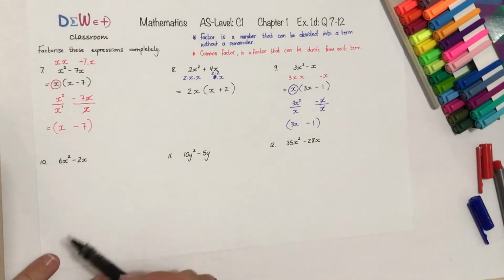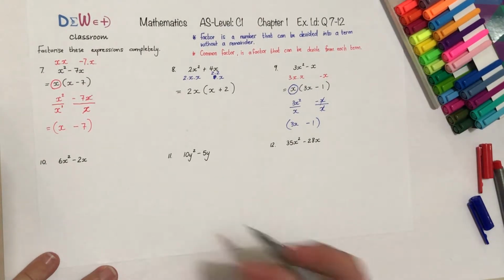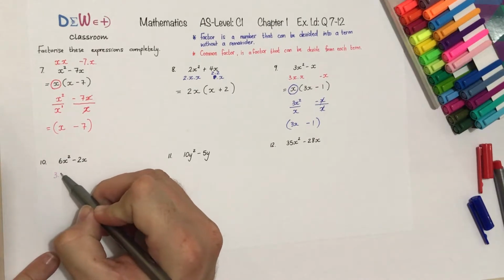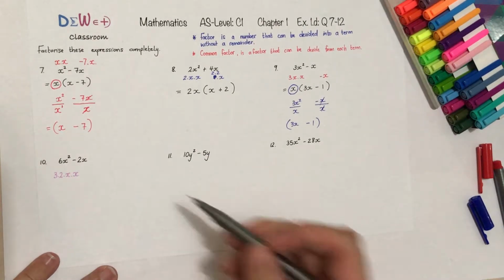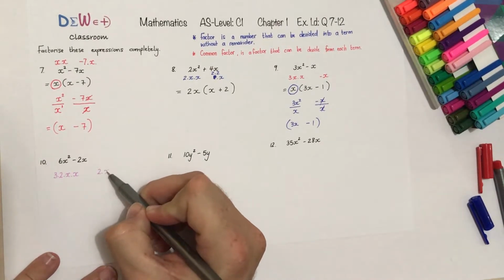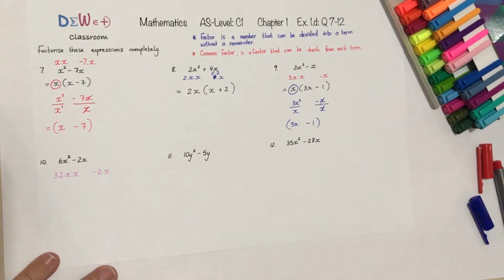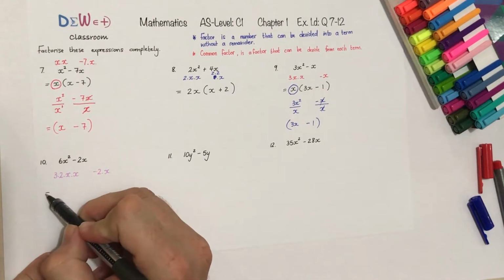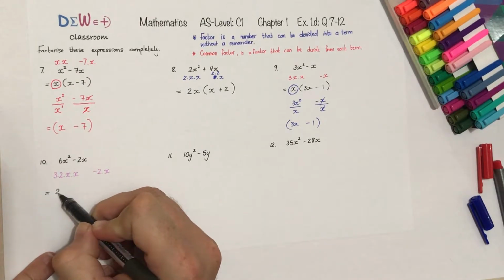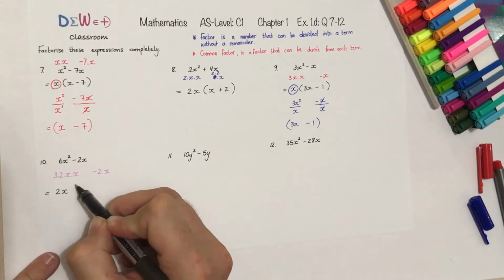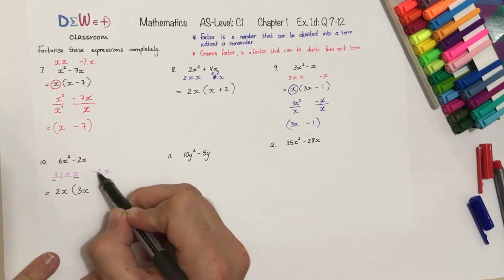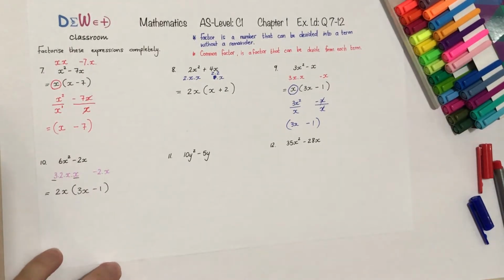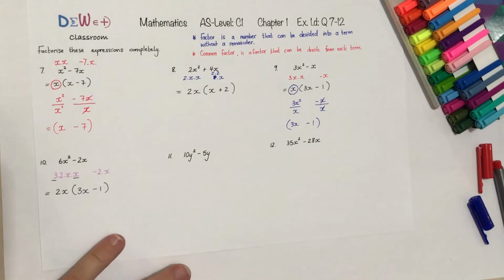We go over to question number 10. In question number 10, we take out the following. It is 3 multiplied by 2 multiplied by x for term 1. And for term 2, it is 2 multiplied by x, minus 2 multiplied by x. So here you can see we take out in each one the 2, and we can take out an x. We will be left with the 3 and an x, so 3x. And since we took out this, we are left with minus 1, and that is your answer for question number 10.